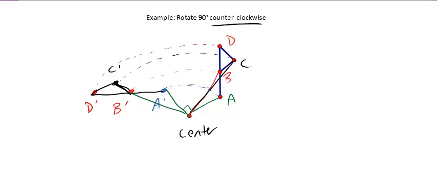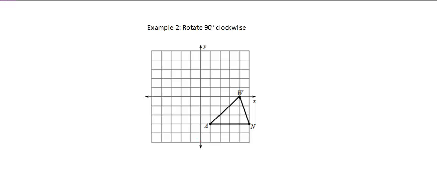But let's take a look on the coordinate plane and see if it can be a little easier. When I'm on the coordinate plane, I have the advantage of being able to calculate slope. And sticking to these 90 degrees right here, we know that if I'm going to connect a point to the center, notice it doesn't say what the center is. So let's put that on here. Let's say around the origin. That's going to be where we start, at least. The simplest way to rotate is around the origin.